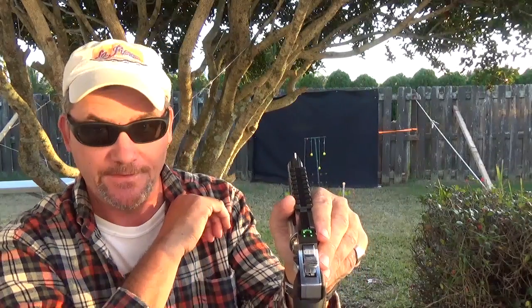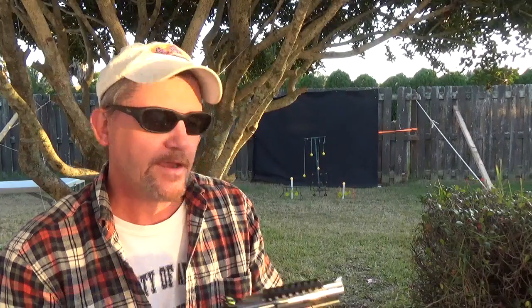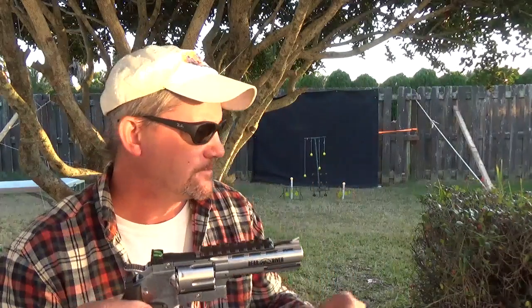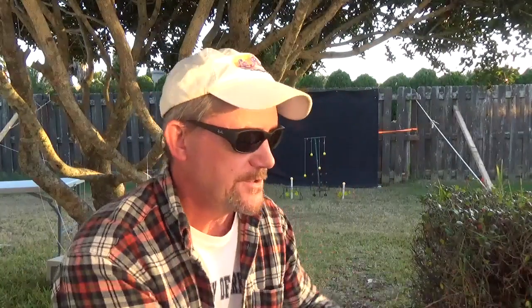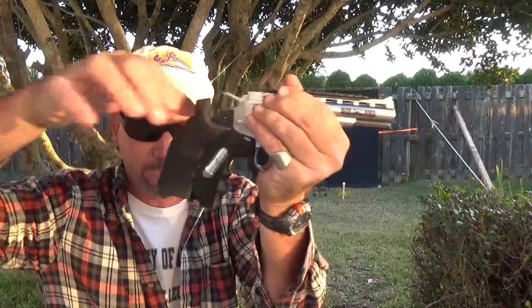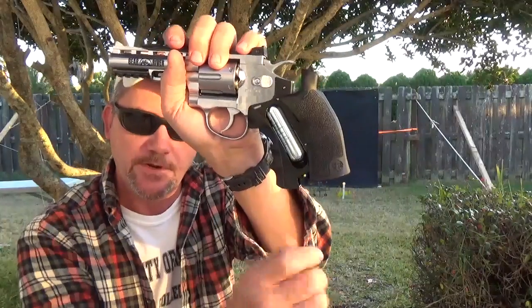The front sight is fixed. There's a little white paint on there because it's chrome just like the rest of it. When I took it out the other day it was a little hard to see with the sun reflected in my face. It does have two Picatinny-type rails — one on top, one located here. They send a small Allen wrench that's noted on the instructions, which is hard to find, that you can use to take the screws out and remove the rails if you want. That's where the CO2 goes in — a simple turn-tile at the bottom. Put it in, spin it up, close it back. Nothing to it.